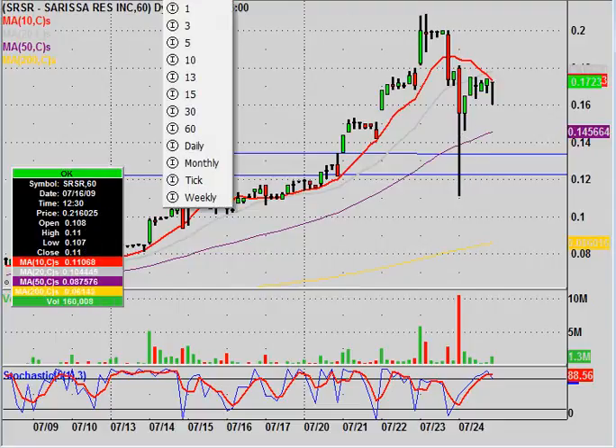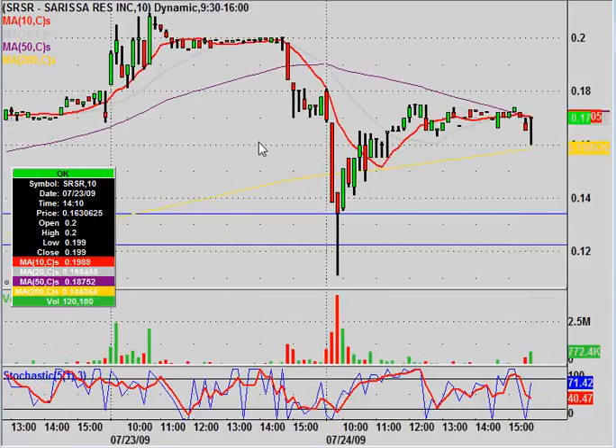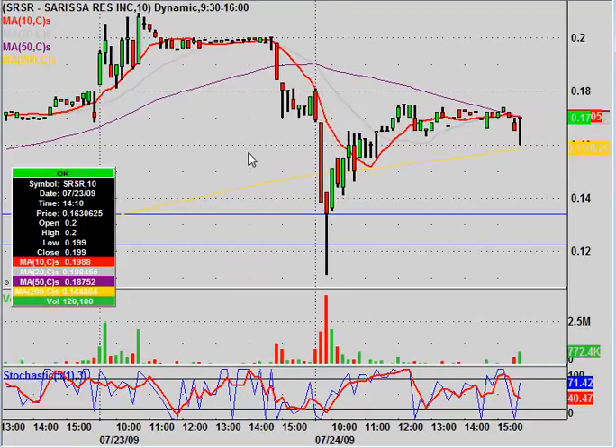Here is the 10-minute chart, and once again you can see the same thing. This first part of the day the price really fell — you had high volume here where there was quite a bit of panic selling and profit taking. Those people that waited at these two locations picked up some shares, and the rest of the history was a nice bounce through the earlier parts of the morning, then the afternoon just got some good sideways action.